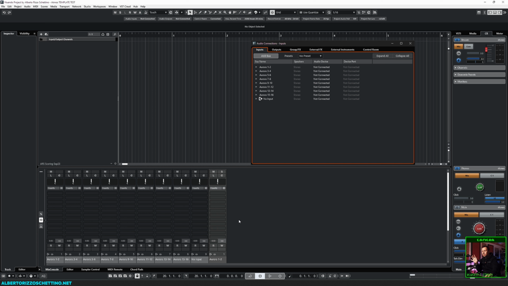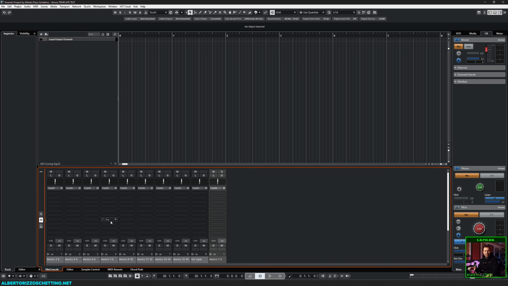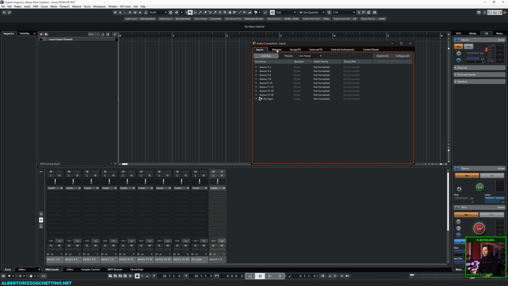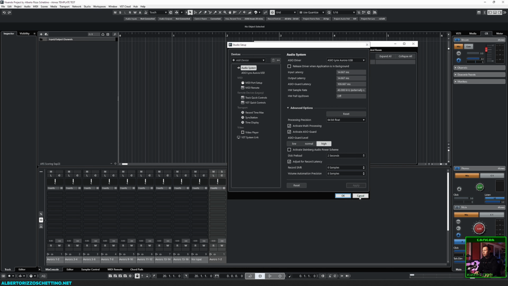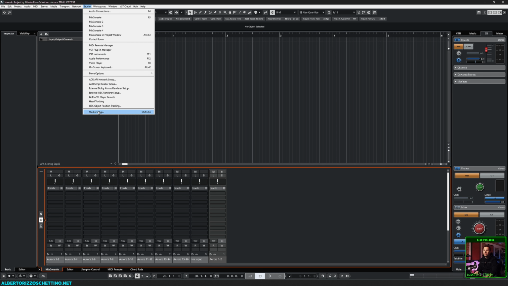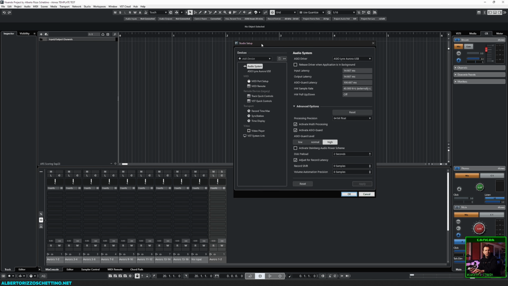What this represents in the mixer when you create a new session is what you have in the inputs and outputs and audio connections in general of your preferences, right? Because you either create a template or add preferences for your profile, your computer will know pretty much what interface you have. This is given when you go to the studio setup. I'll show you the examples. So we make a real crash course on Nuendo and go to studio setup, which I've mapped to Shift F4, okay?